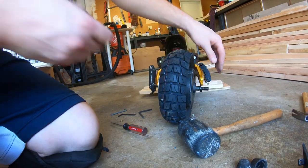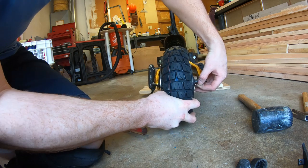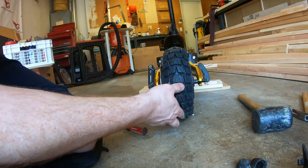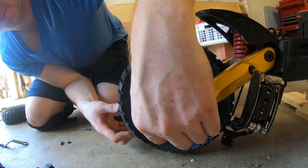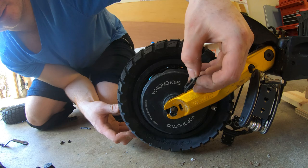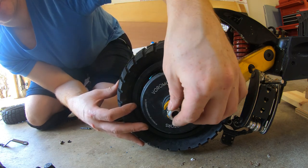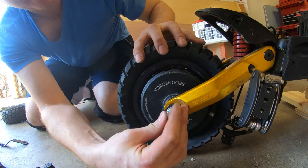Slide the tire back onto the slots. Make sure these little clip things are facing the back on the inside. Find your clip washers and put them back on like they were before — here's the clip washer with the hook, and that's the slot the hook goes in. Push the washer on and make sure it seats properly. Get the axle bolt, 18 millimeter, and thread that back on. And that's it.